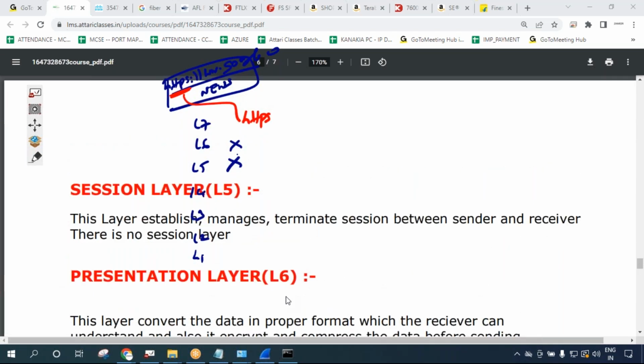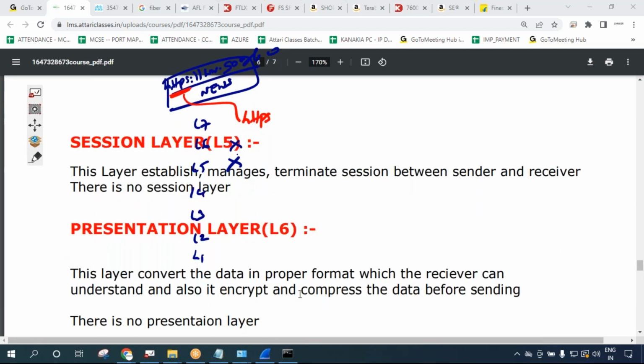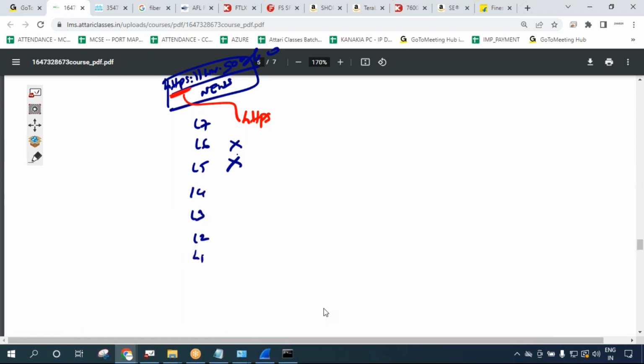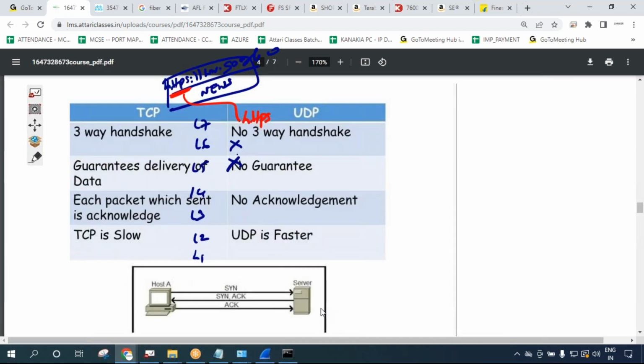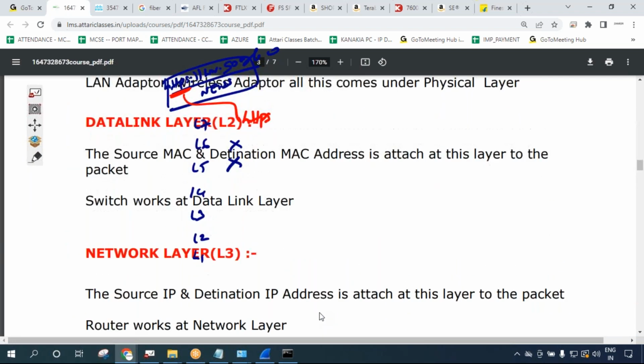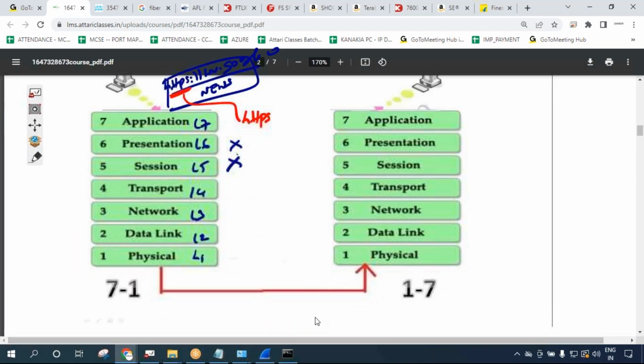Now, the next thing is presentation layer. In presentation layer, OSI model says that the data has to be encrypted and compressed, and then it will be sent. But in internet, there is no default encryption and compression. So in the network which we are using, there is no presentation layer. There is no responsibility of presentation layer. They are empty, meaning there is no job for session layer and no job for presentation layer. Okay, so directly your news word will come to the transport layer. Getting the point, my dear friends? Directly your news word will come to the transport layer.